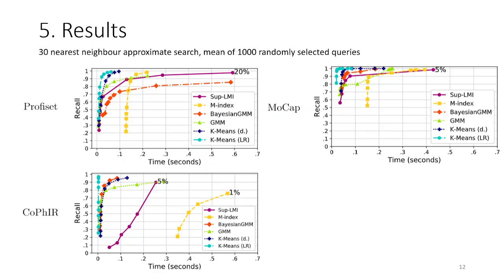In short, the data-driven LMI based on k-means, either with or without the logistic regression component, was able to outperform M-index as well as the best model from our previous paper, considering both of the performance metrics, recall in time as well as recall in percentage of the dataset visited. So navigation with probabilities again confirmed to be viable, even in comparison to distance-based approaches. And by far the most significant benefit of unsupervised or data-driven LMI is the overall search performance measured as recall in time. Data-driven LMI managed to beat both benchmarks, M-index and supervised LMI by at least one order of magnitude. For more detailed commentary on these experiments, I would encourage you to visit our paper.